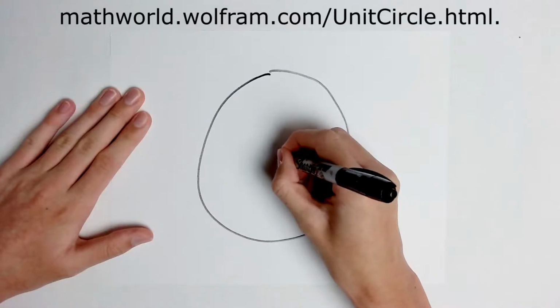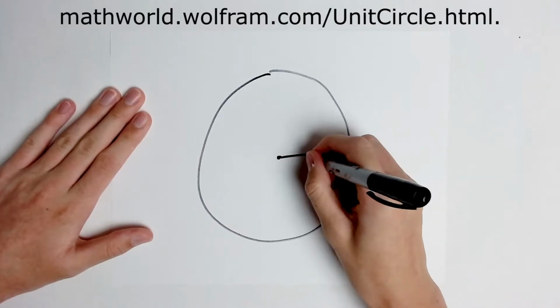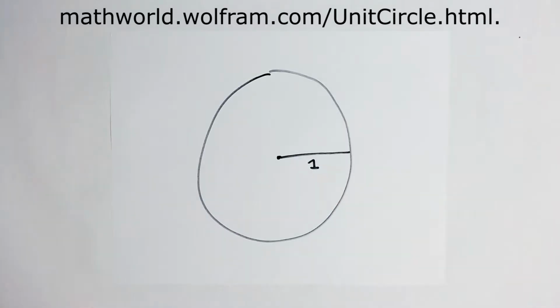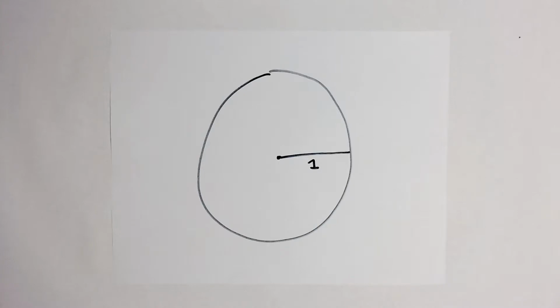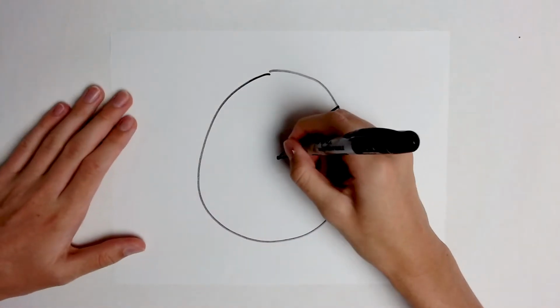So, what is the unit circle, and what does it mean in terms of trigonometry? MathWorld describes the unit circle as a circle of unit radius, i.e. of radius 1. It's used as the basis of the trigonometric functions: sine, cosine, tangent, cosecant, secant, and cotangent. The unit circle that you memorize only requires you to remember the values of sine and cosine, so that's all we'll be talking about today.